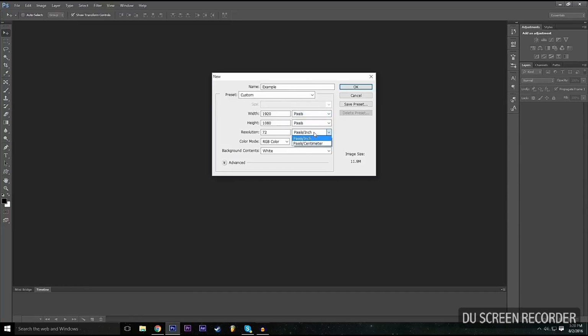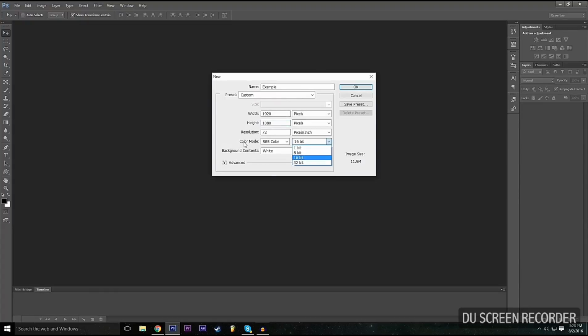Okay, this is important. For the width and height, you want to be on the same units essentially, but we're going to be working with pixels because it's the easiest. I don't really work with centimeters or millimeters, inches on the computer. It just doesn't make sense for me, but I guess it depends on what you're doing. But for me, for now, we're going to work with pixels for both width and height. It's just the easiest because everything is in pixels on the computer. So just select everything here.